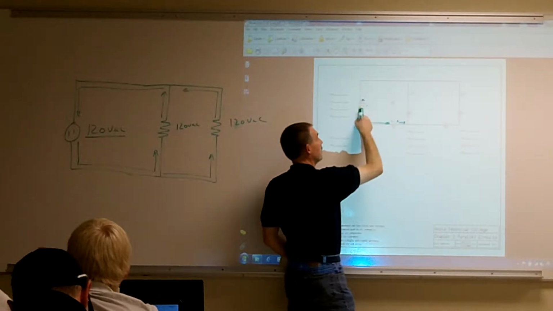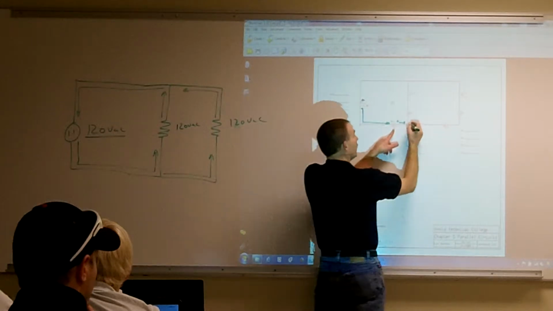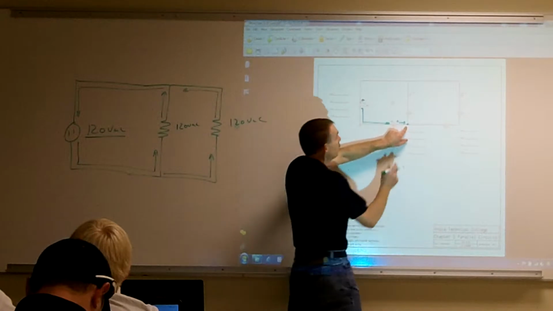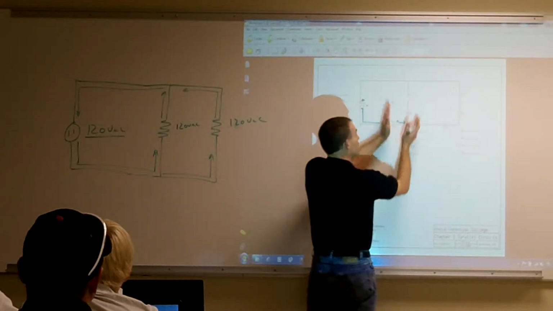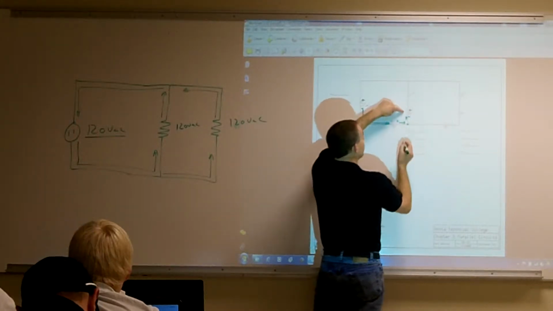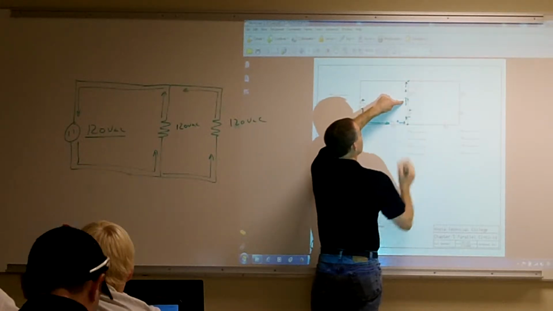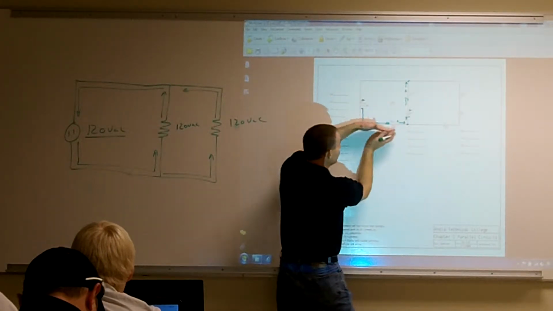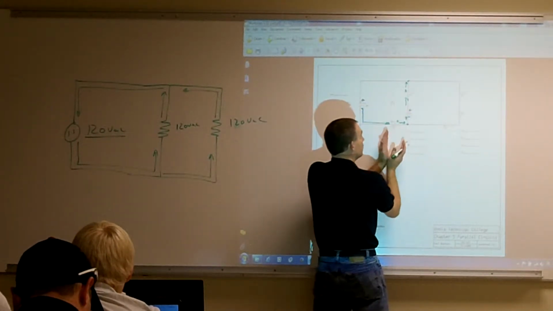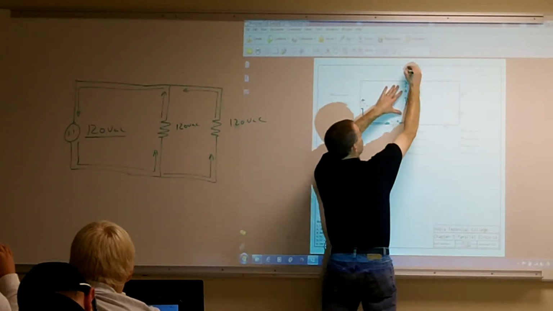So all my current is going to come out of my source. All my current is going to go through my current meter. And then when I come up to this first one, I call it a current node. And so when I get to my current node, I'm going to branch off my current. So some of my current is going to go up through this current meter, up through this resistor, and then up to this current node. Okay, so all my current's going to go through M1, and then I'm going to come to my first current node, and some of that current's going to split. Some of it's going to go through this branch. This is a branch.